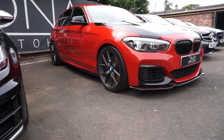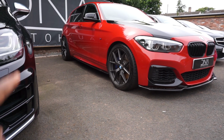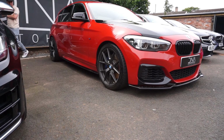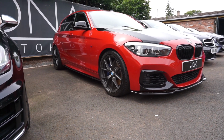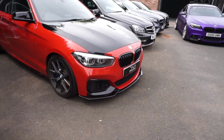The only thing I'd change on this car is the color of the rims. I'd stick with the same style. I forgot what they are, but I believe they're the M Performance rims, a variant of them. But I'd have them in a bronzy gold color, just to contrast the red. But it's really, really, really nice.